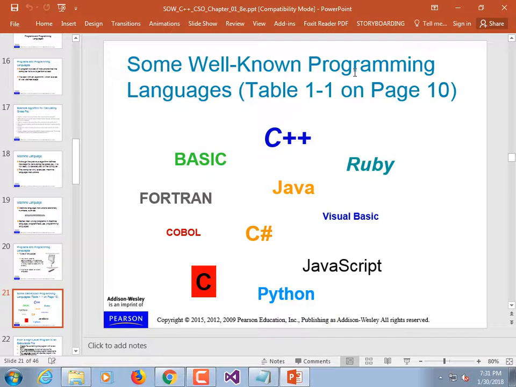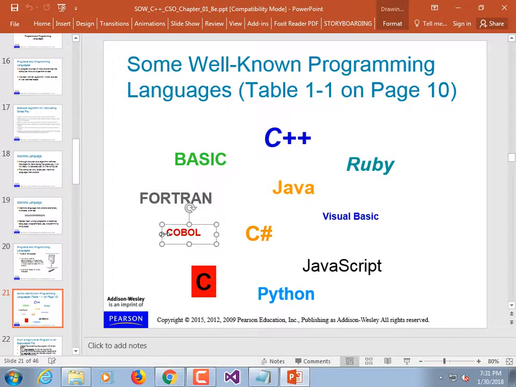There are lots of programming languages. The ones invented in the 50s include Fortran and COBOL. C was invented in 1970 based on some earlier languages that were invented in the 60s. And then there were languages that were invented in the 80s, like C++, and Python, I think, came around in late 89 or something like that. And then there were languages that came out in the 90s, like Java and JavaScript. And I don't know when Ruby came out. BASIC has been around since the late 60s, but it's dramatically different now than it used to be, so that you can create big applications, windowed applications. You can create Visual Basic.